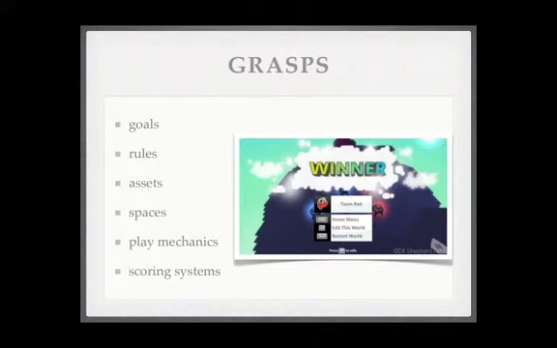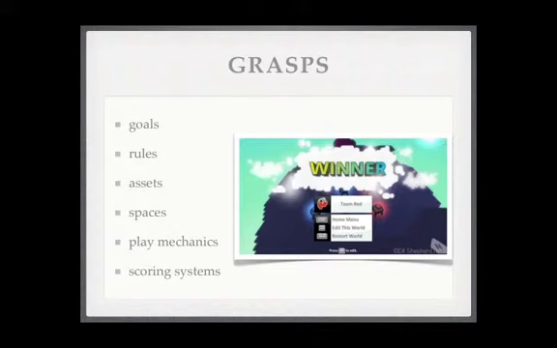Assets. Games are all made up of stuff, and that stuff can be trees or blocks or coins or cards or basketball hoops and basketballs. But most games are made up of some collection of objects, and this is what we call assets. Spaces. Games have to take place somewhere in some space. A basketball court, a square-shaped board with properties to buy and trade, Mushroom Kingdom, a table in a room with poker chips. Students must learn how to design the spaces of the games to affect the player experience.